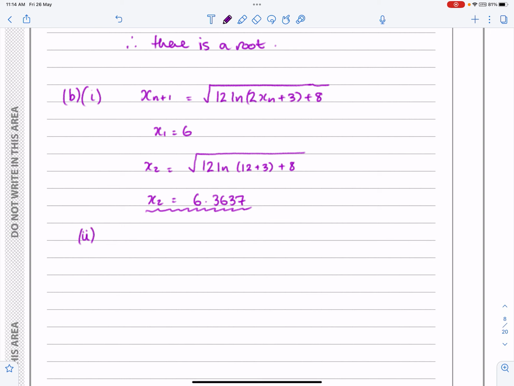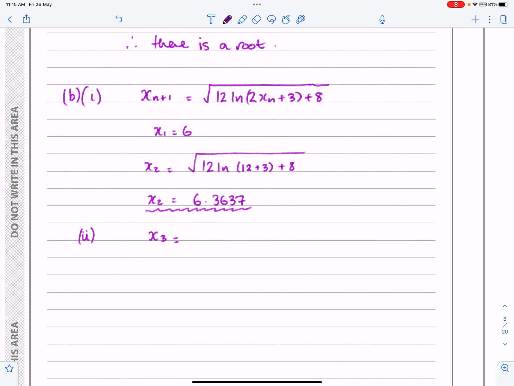And then for part 2, it just says, by continued iteration, can you give your answer to 4 decimal places? So I'm just going to keep going, doing the iterative formula until, up to 4 decimal places, my number doesn't actually change. I'm not going to spend ages doing that. I'm not going to do that now 4 or 5 more times because it takes too long. So here, in order to get x3, I'm going to be putting that number in, but I'm not saying any more about that. I'm focusing on actually doing this on my calculator and getting that sorted out.